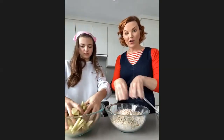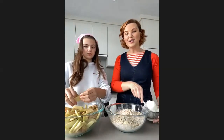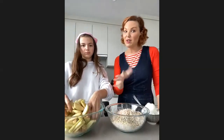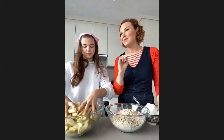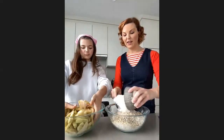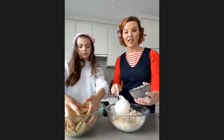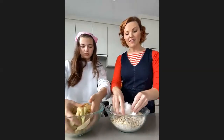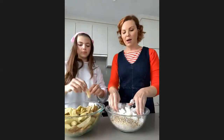So I've got all the dry ingredients, and then I've got a cup of coconut oil. Here's another place where you could use vegan butter. If you're not worried about dairy, you could use regular butter. You could use Crisco. Then we've got coconut oil. This is my personal favorite because I love the flavor and I love all of the health benefits that coconut oil brings to the table. And I have actually found that it does a really beautiful job browning.